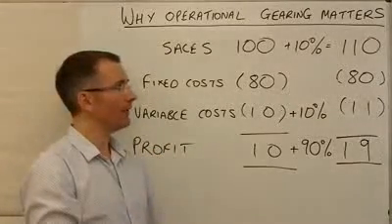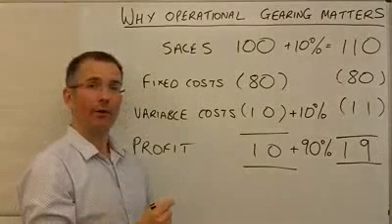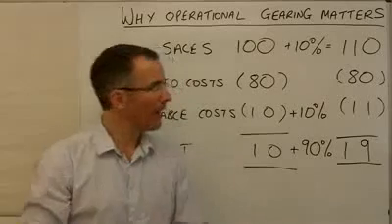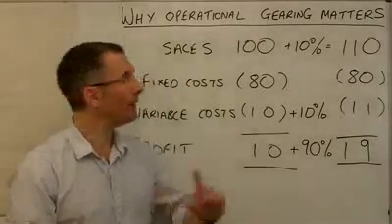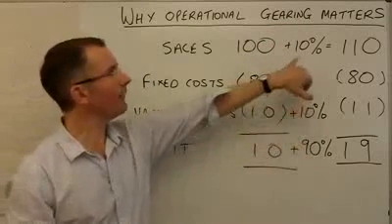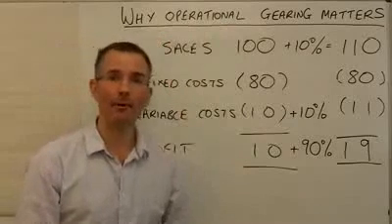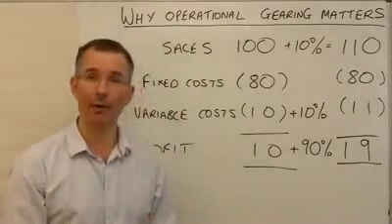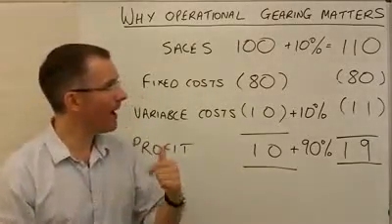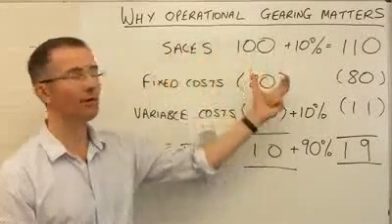Yes, except that it works in exactly reverse too. In a downturn, like we're in at the moment, these businesses can be dangerous. Their shares can be highly volatile because of high operational gearing. And that's because, had sales dropped by 10%, profits would have been effectively wiped out. And that can happen very quickly. And there's not much they can do about it. Think about banks, think about airlines, think about hotels. These are sectors that have this problem, high operational gearing.